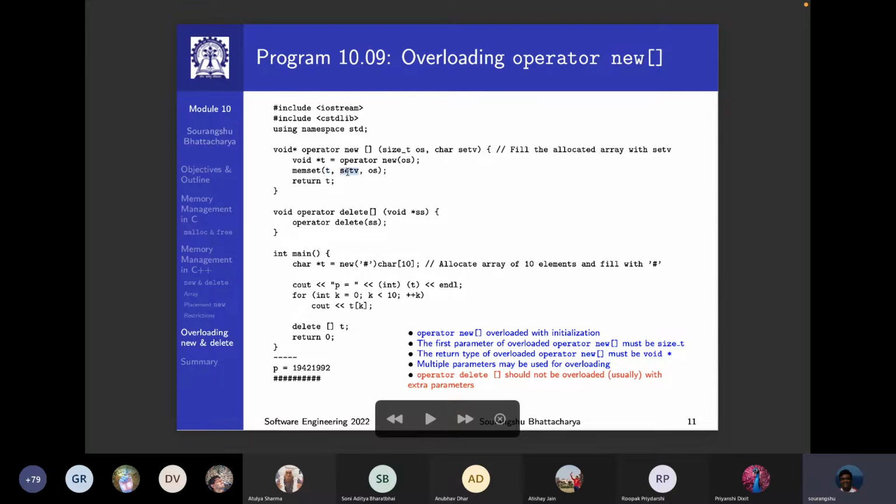Second is the character or the byte that needs to be copied, and third is the number of bytes where this particular character needs to be copied. So that is what memset is doing here. And then again we are returning t, which is still of void star type, and the new wrapper will do the rest of the job.